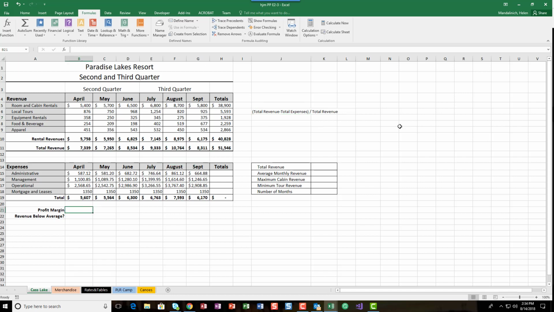So we're going to put our cursor where the answer is. That is in B21, where the profit margin is. We're going to begin our formula with the equal sign, and now I know, looking at my little cheat sheet, that I have to put a parentheses because I want this to rise to the top of the order of operations. Click on total revenue, minus my total expenses for that month, and my parentheses. By doing that, I'm telling Excel, do this operation first.